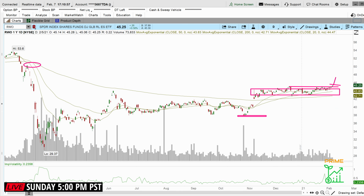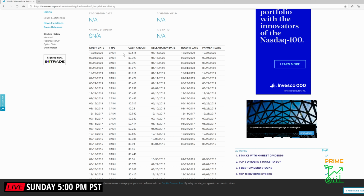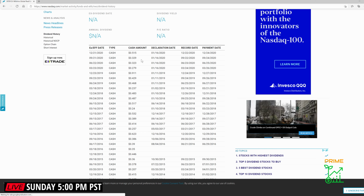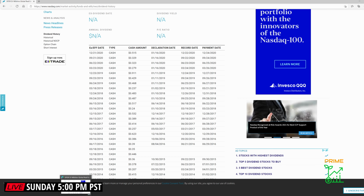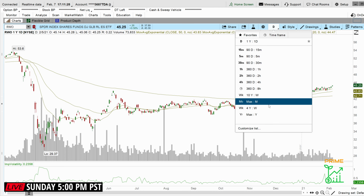But I'm going to hit you guys with one more thing to look at, and that is, let me pull up my chart here. You guys can look at this. Go ahead and pause the video, look at this yourself as far as the dividend payouts. It's not bad. It's actually not that bad. 51 cents in December, paid out in January, or declaration was 116. It's really not that bad. So that is something to take a look at, and if that makes sense for your portfolio. But I do like every once in a while adding long-term plays, and this could be something that's considered maybe a good long-term play.